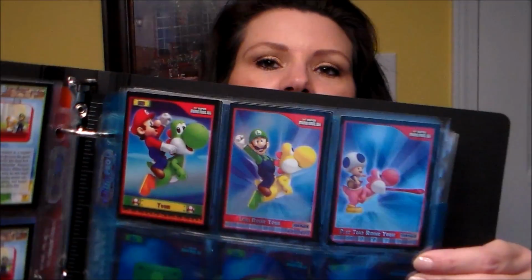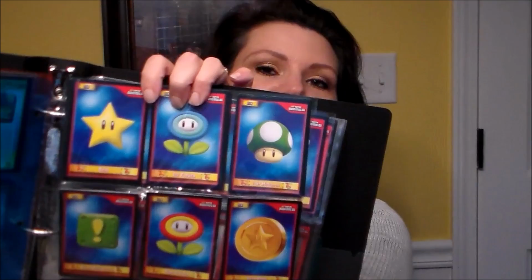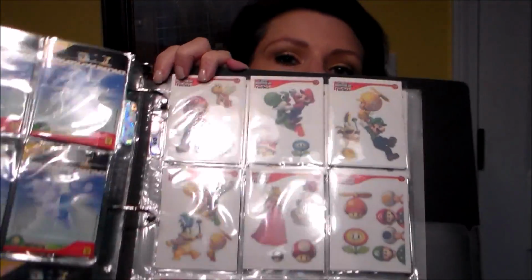And I'm going to talk about Yoshi here in a minute. He comes in all different colors and everything. The battery's going low too. It's just not my day. But all the items are organized. This whole book is my little Mario obsession, because I love that game. I've teased my kids before that I'll take all these tattoos and put them all over me, but I don't. I have a bunch of tattoos, but none of them I've put on.